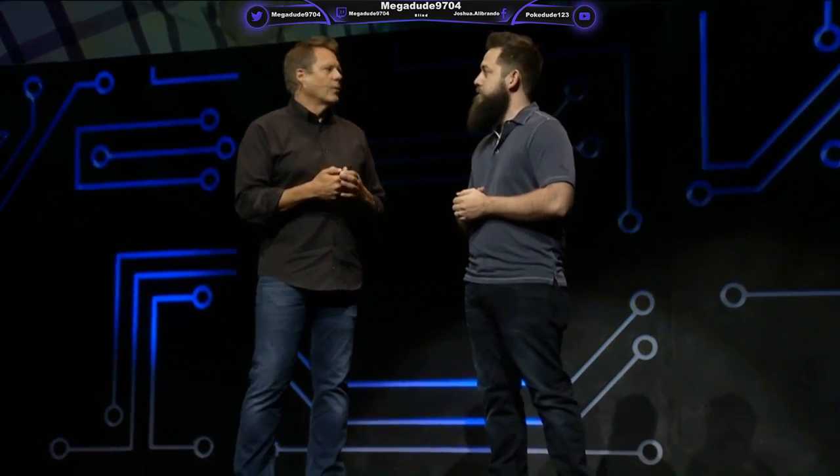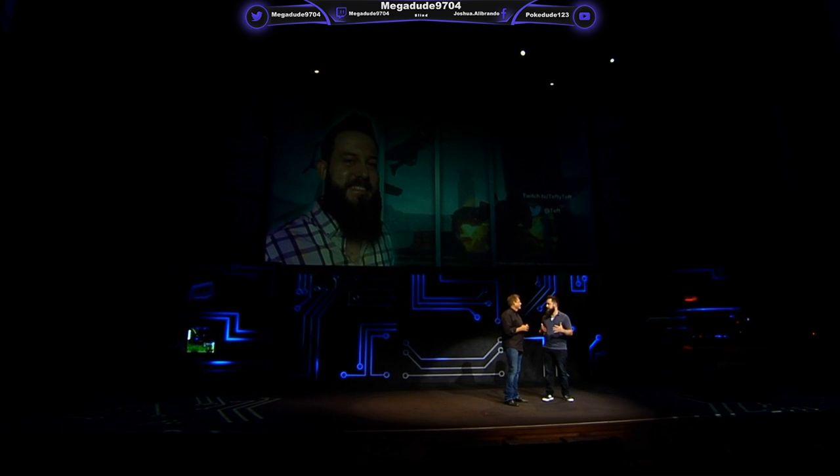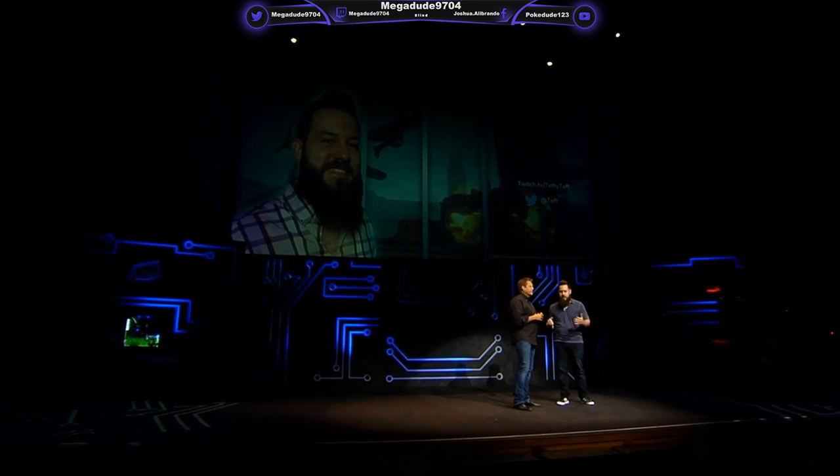That's awesome. So, is anybody out here going to be able to participate and play with this? Oh yeah, absolutely. It's going to be on the show floor. The other thing too is they've got tons of PC support being added to it. So 4K is going to be beautiful looking. It's got 21:9 ratio, uncapped frame rates. For me personally, I'm going to be looking at pushing 144 or higher for FPS because it's going to be so nice.